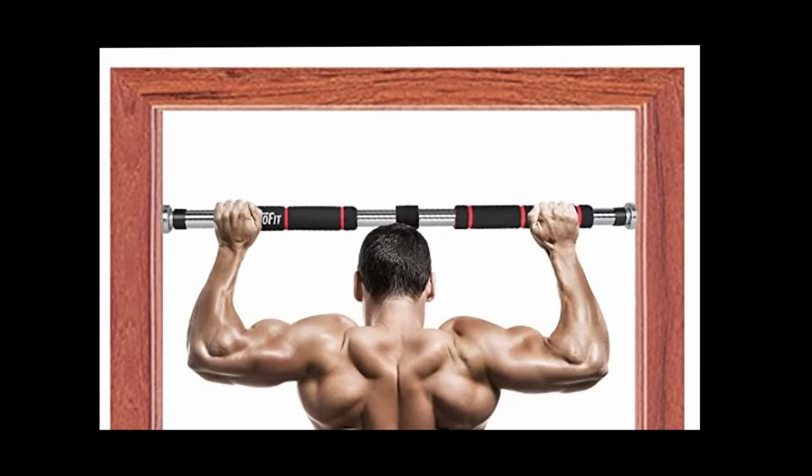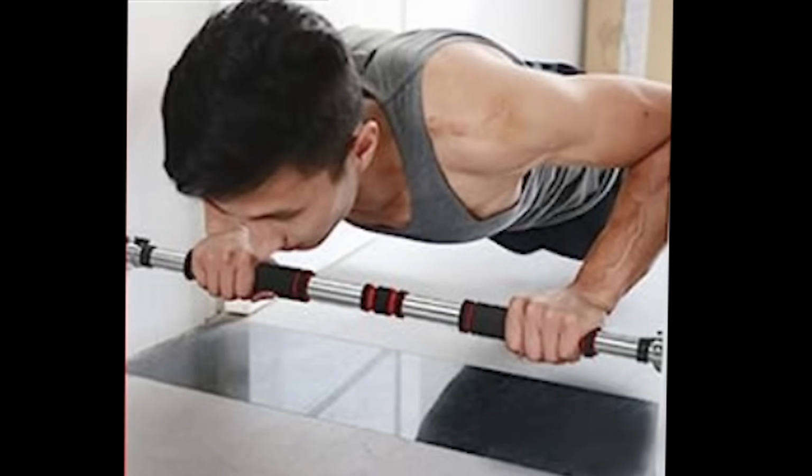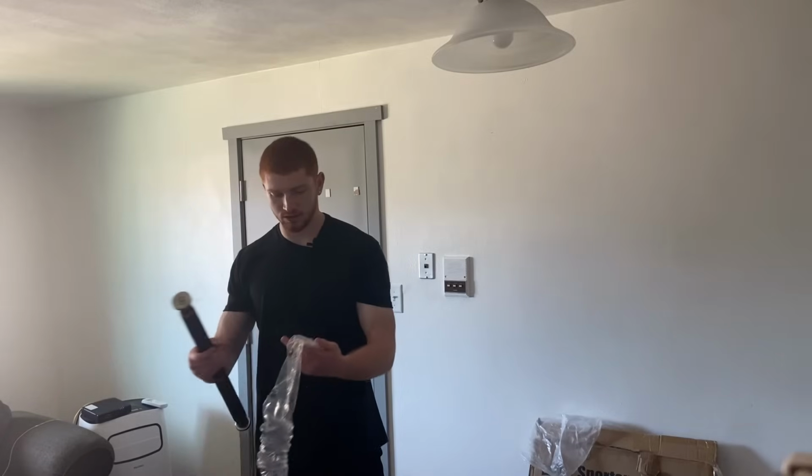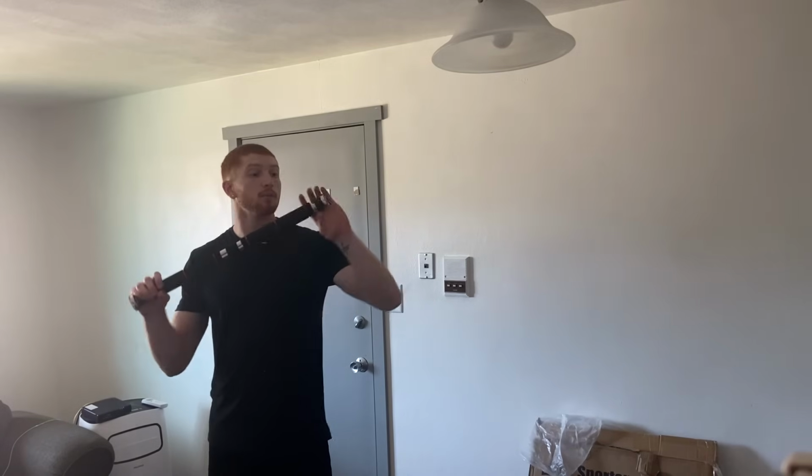And I was looking at the pictures online and I was hoping that it's going to help me get a milky looking back like this dude. They also say it can be used for other exercises, although I do not trust it enough to do push-ups. That guy has a death wish. Instructions, don't need those. Okay. I mean, it looks sick. It's like a lightsaber. But we're going to see if it actually does pull-ups.